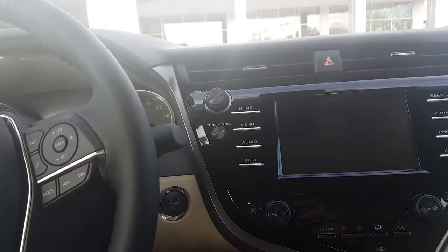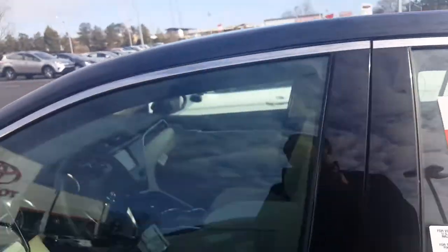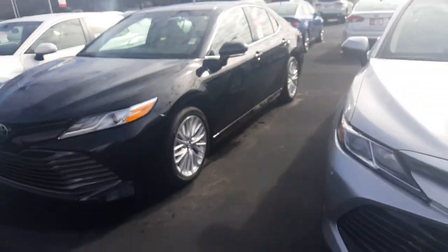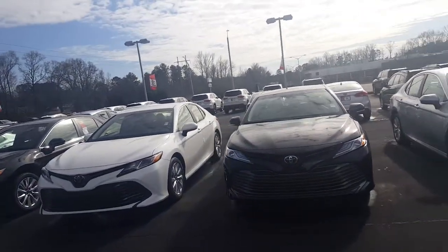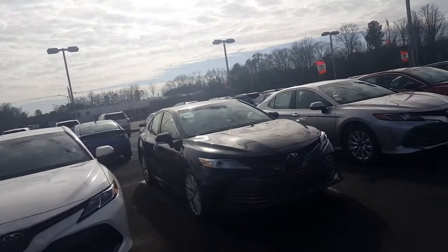The 2018 Camry is going to be one of the best-selling cars, in my opinion. It's absolutely killing the market right now — I'm selling a ton of them. It's the hottest thing that money can buy. On this one, we've got special interest rates and special financing. I'm also going to give you two years of complimentary maintenance, and I will also give you free tires for life on this car — free tires as long as you own it.